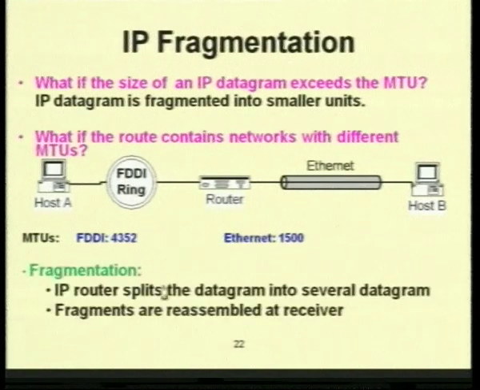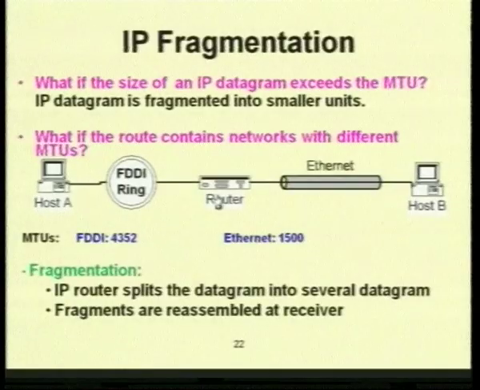Okay, so here what we do is fragmentation. That is, the router which determines that a packet it has cannot be transmitted as such will have to split it into smaller datagrams before it can be carried in the current network, and will do this job of fragmentation. So we say that the IP router splits the datagram into several datagrams, and these fragments are reassembled at the receiver. So we talk about fragmentation and reassembly. These are two important things which become necessary for the IP protocol to work correctly. So every intermediate router will have to do this job of fragmentation if necessary. It should have the capability to do this fragmentation.